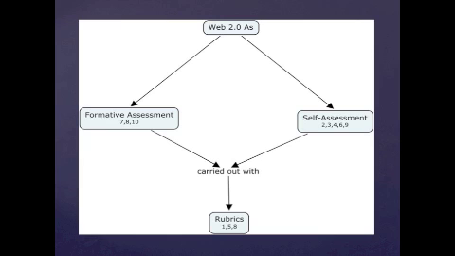Findings. When reading the literature, three themes on assessment using Web 2.0 tools came to light. First, formative assessment, which Wang 2009 refers to as those activities that are used to help students learn. Second, self-assessment. And then third, rubrics, which can be used to assess both formative type assessments and self-type assessments.